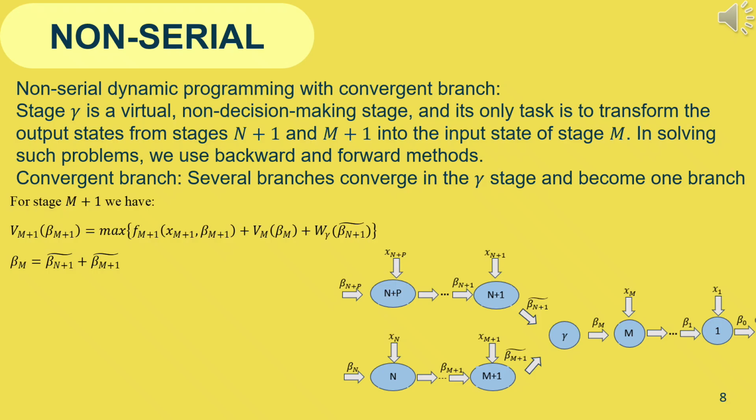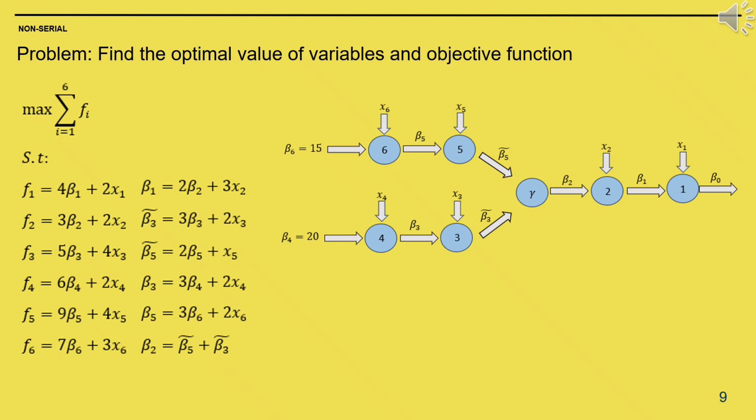Everything we've discussed so far provides enough preparation to solve non-serial problems. The general information is in the text, but for more details, it's better to work through an example. First, a note. The problem doesn't specify the exact topic, so we can assume anything, but we'll stick with the investment problem. Let's see what information the example provides. 1. The example spans 6 years. 2. We have initial capital beta 4 and beta 6, 3. The objective function is to maximize the total return over the 6 years.